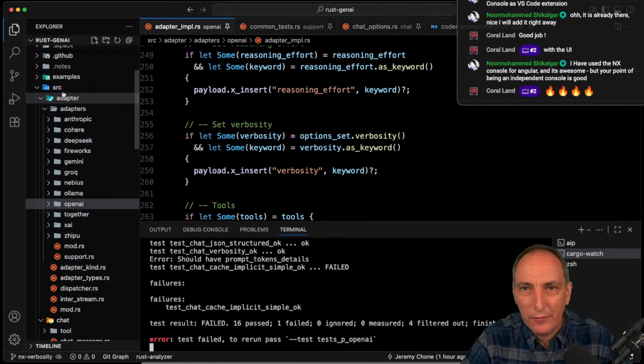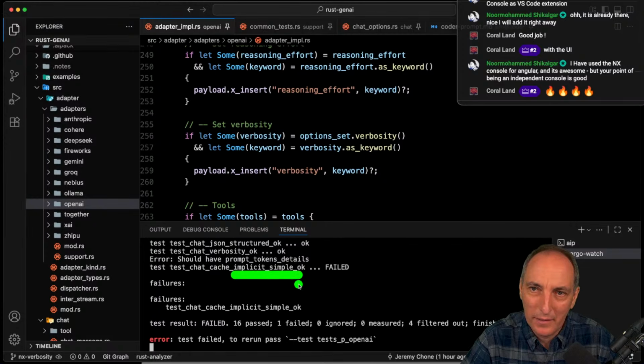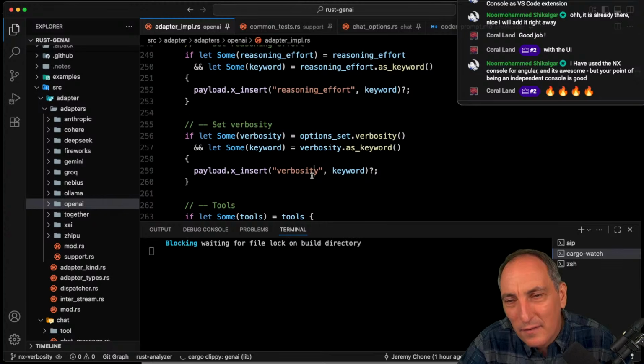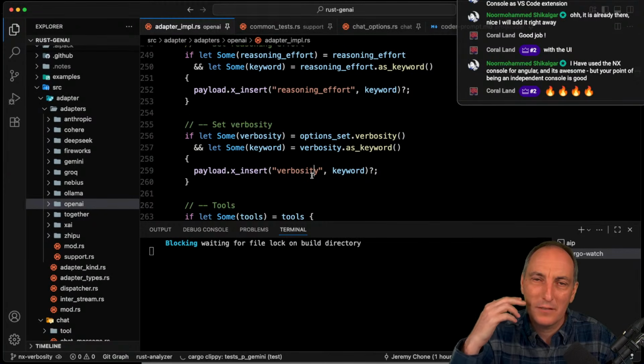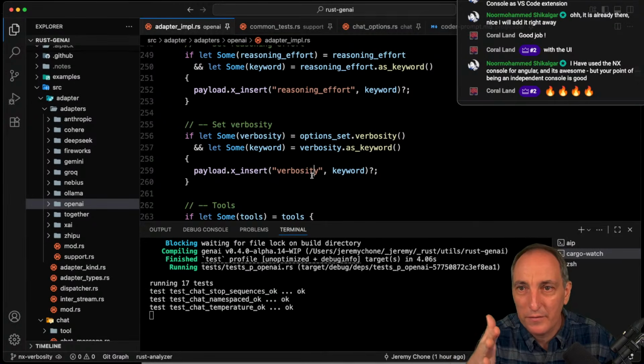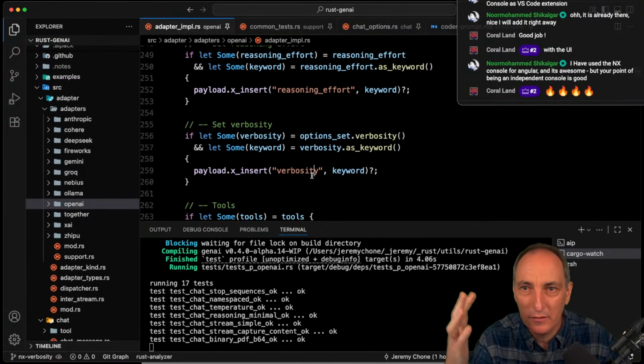In this particular library, this one is annoying here, it should have prompt token details, but sometimes it breaks, sometimes it doesn't break. So it's the problem with AI. Yeah. I think sometimes there's a cache miss. And so there's no way for me to know if there's going to be a cache hit or cache miss.